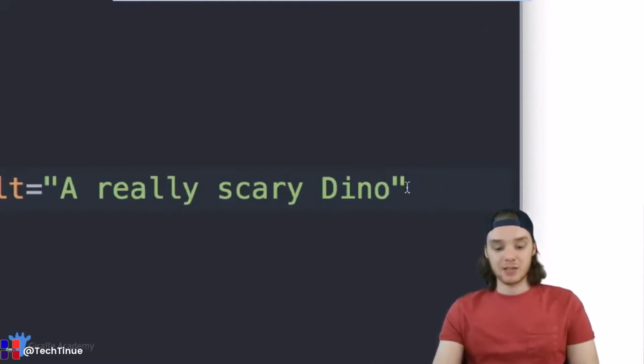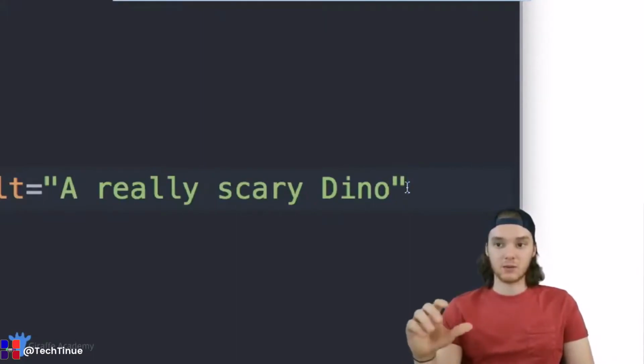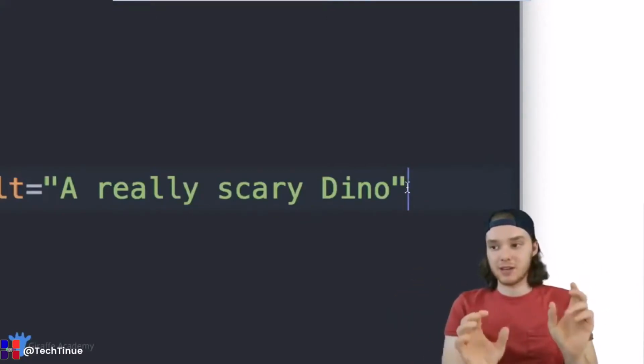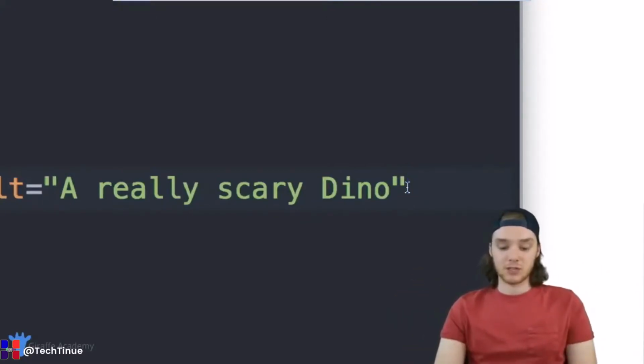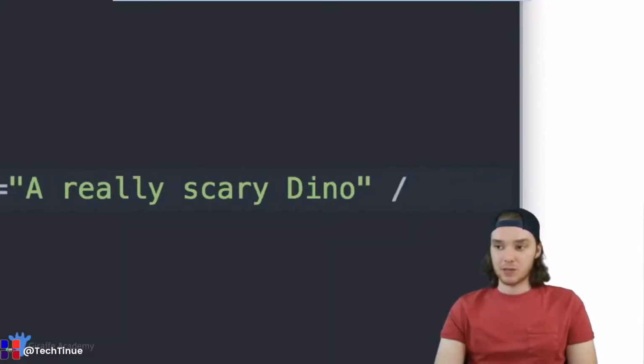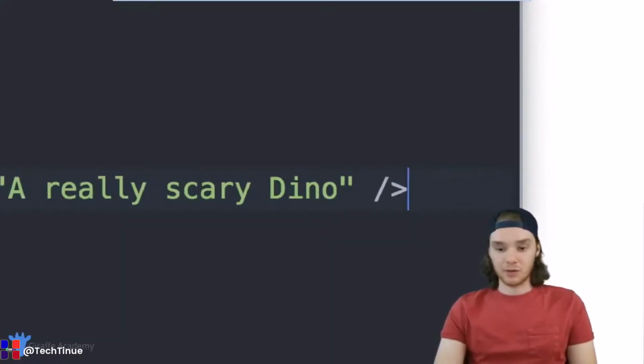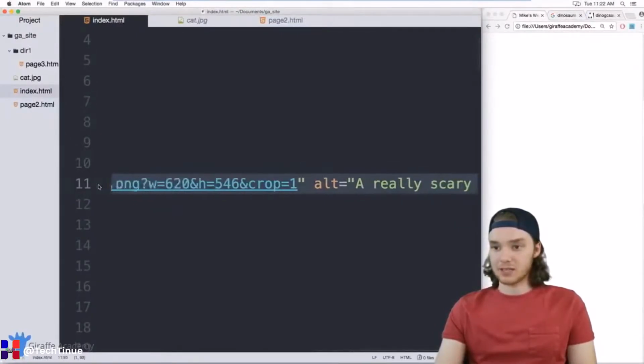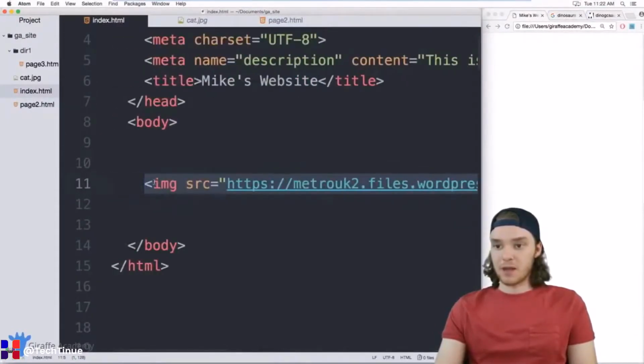And when we have an image, it's just going to be a single tag. So a lot of times in HTML, we'll have two tags, a starting tag and an ending tag, and we'll put some stuff inside of there. Not the case with an image. We can just do this slash and a greater than sign, and now the tag is going to be done. So it's just a single image tag, just like this, and obviously it's a pretty long URL.